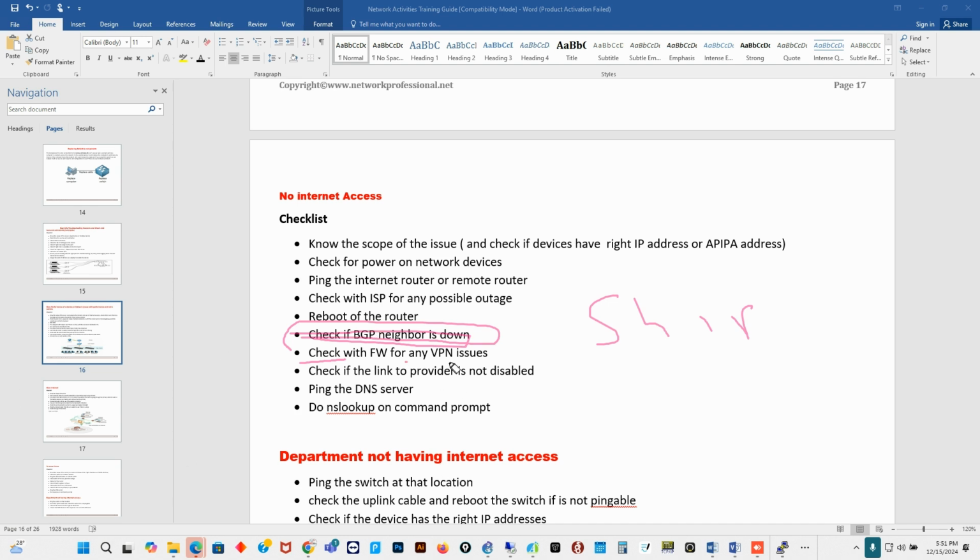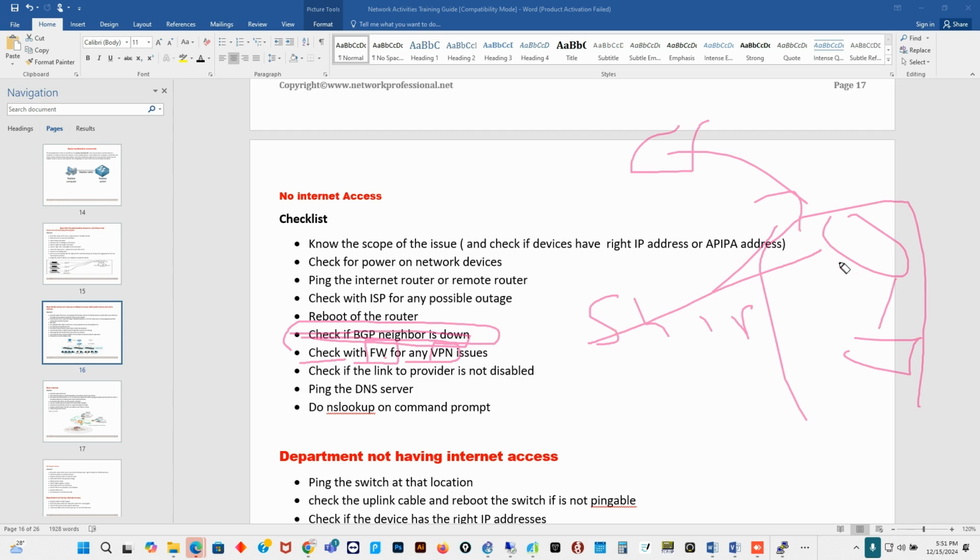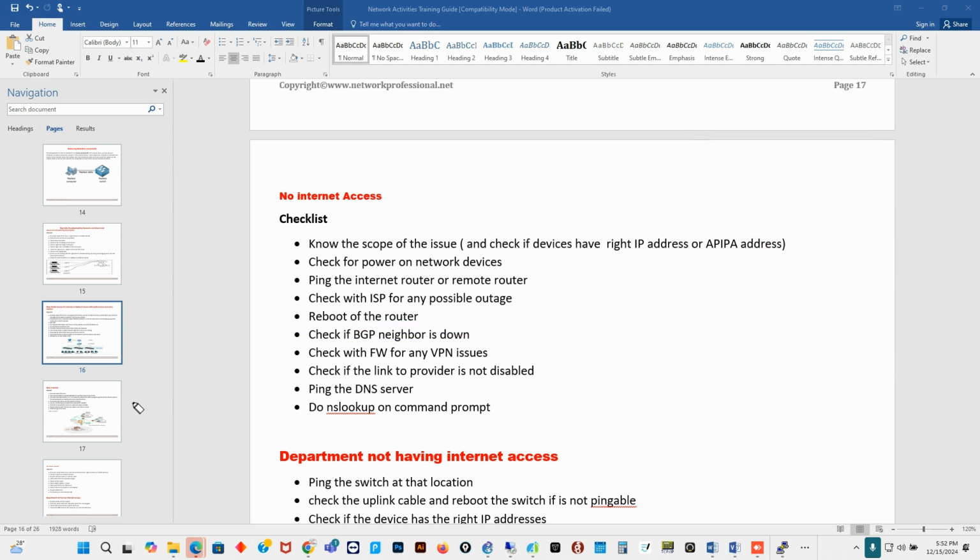And if it's relating to VPN, let's say you connect to VPN, what it means is that the provider said they have internet, you check your router, you check your switch, you check everything internally, you are good. But you still cannot go to the internet. You check whether there were any firewall changes overnight. Sometimes they make changes on the firewall by changing the security parameters, and that will affect the connection. And I'm talking of a remote office. Everything I'm talking about is you are at the data center, you cannot connect to the remote office. So all those things are things you have to look out for in order to make sure that the issue is resolved.